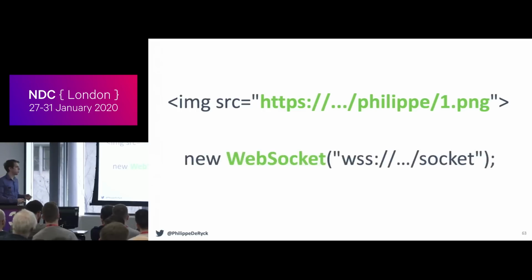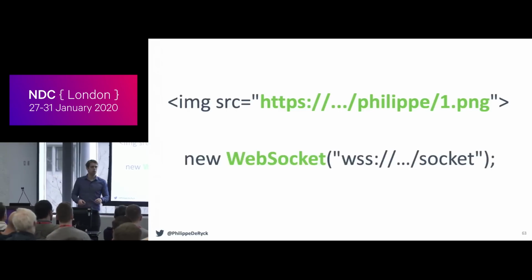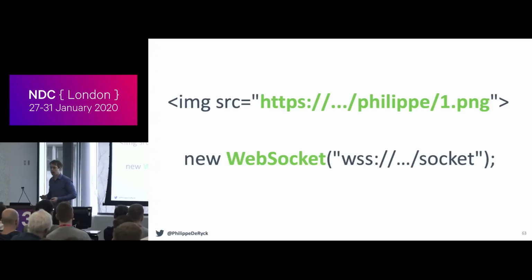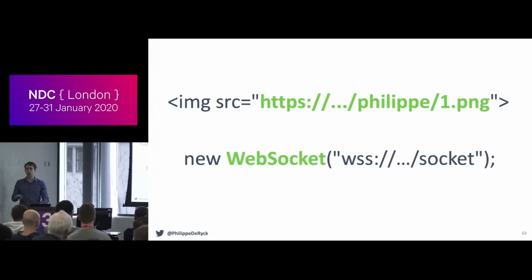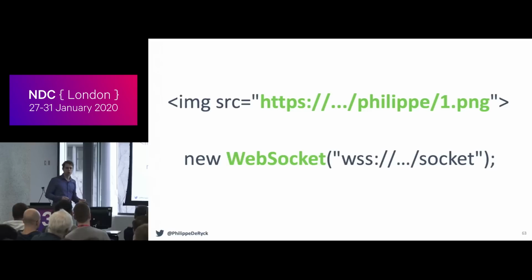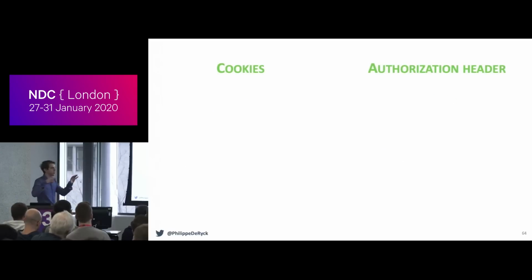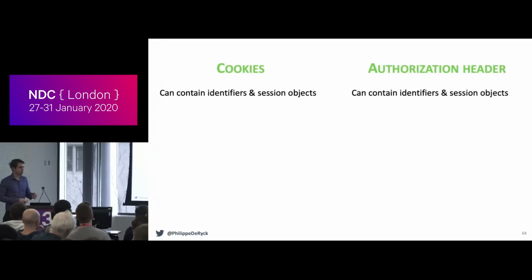Same thing for WebSockets. Opening a WebSocket, you write JavaScript code, new WebSocket something something. No authorization header, but if there's cookies for that domain, the browser will send cookies to that backend. And that might be a very good way to implement authorization. I fully agree that in a non-web world, cookies have no place. If you're building something that's not a web application, absolutely get rid of cookies 100%. But if it's a web app, think about this up front. Think about the pros and cons. I have a nice overview slide here of the pros and cons.